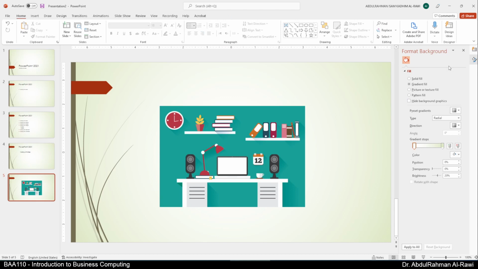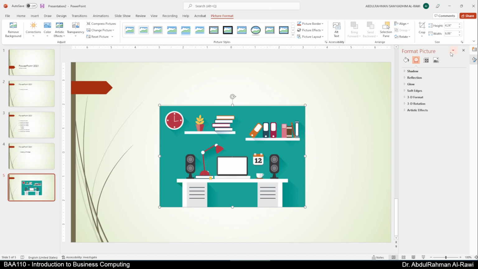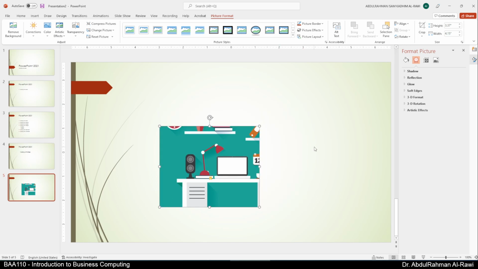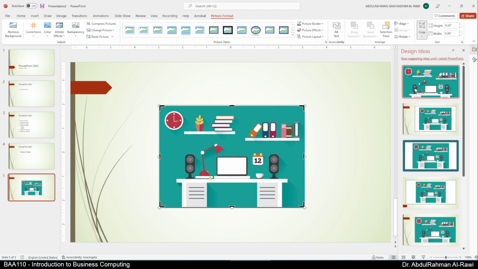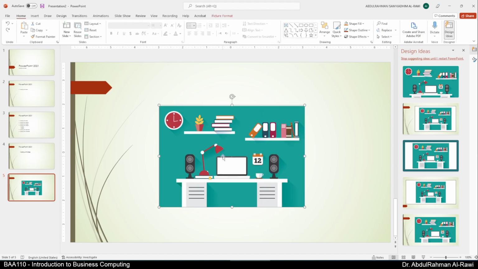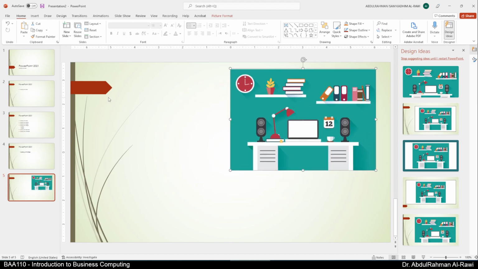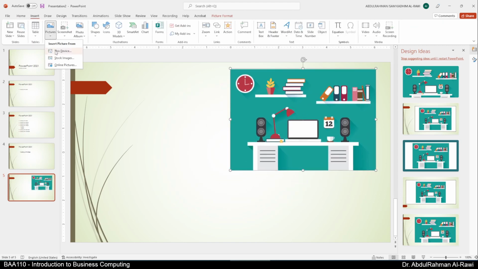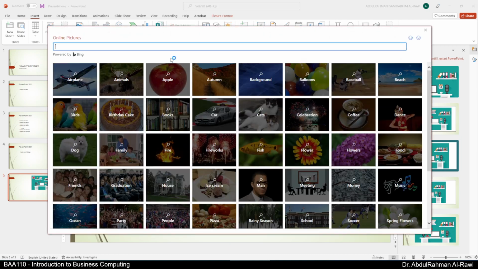Of course, you don't need always to go there and be very precise using this format picture option, but if you wanted to do this, actually just like Word, but you can do it easily from here using these handles. You're going to crop. If you don't want it, you can just press escape. From here, you can change the dimension of the image. From here, you can align it, you can rotate it, you can send it backward or forward, same as what you can do here from the right click, but you need to have several images in order for the forward and backward to work. As you will see, I'm going to insert another image, and now I'm going to insert an online image, not stock image.